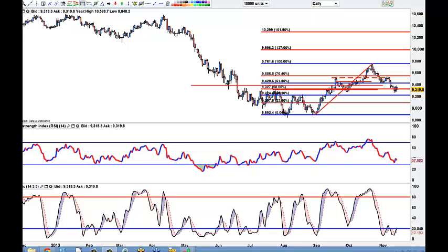Now gold's had a good time. Gold's not bad. I think this could break up. This could be a wedge here that could break us up. Okay, we have a nice run here. A couple of loops down. Jury's out. But I'm just watching this little 3-day box very, very closely for a lead into the next move.